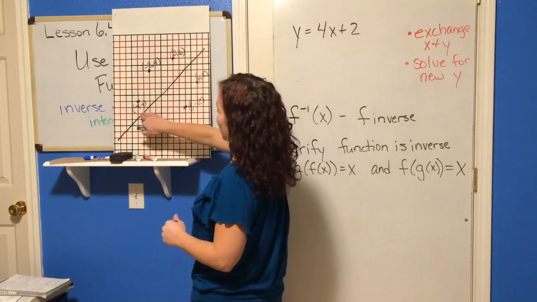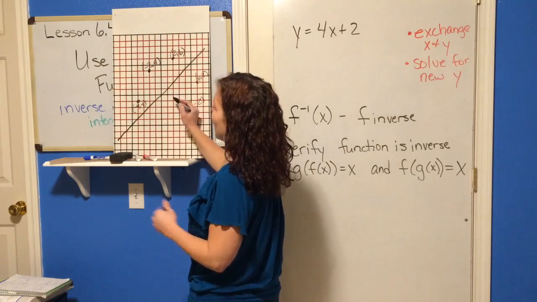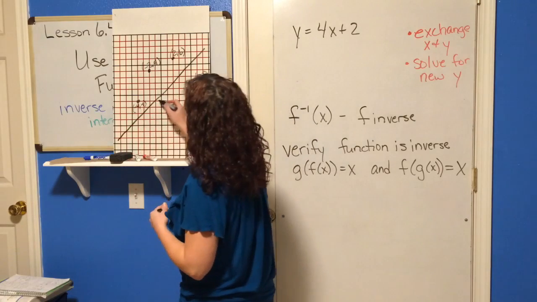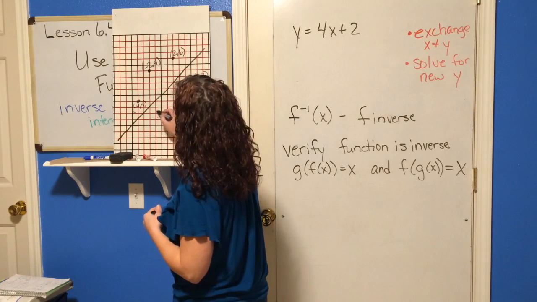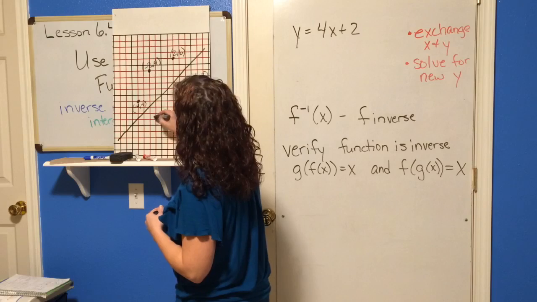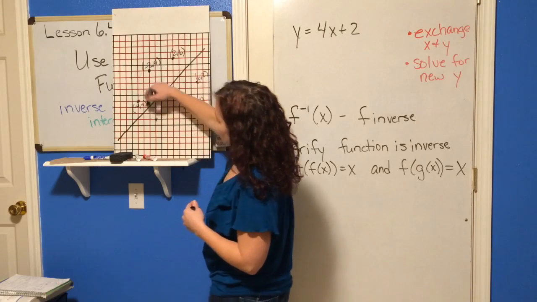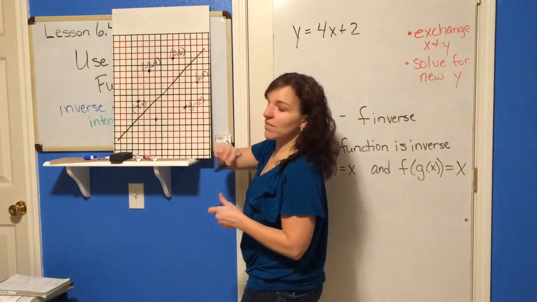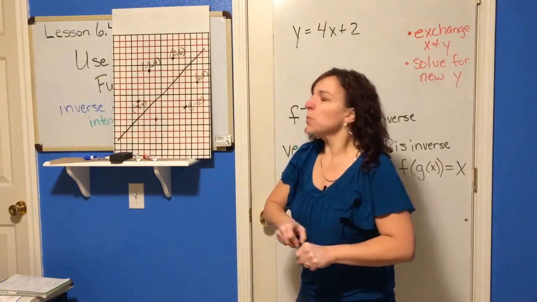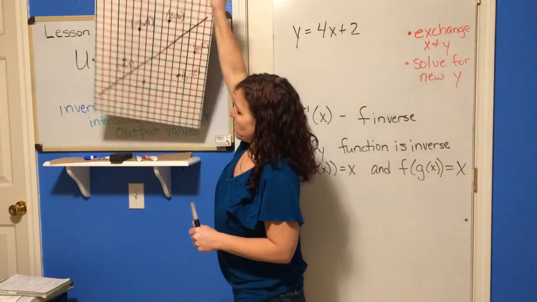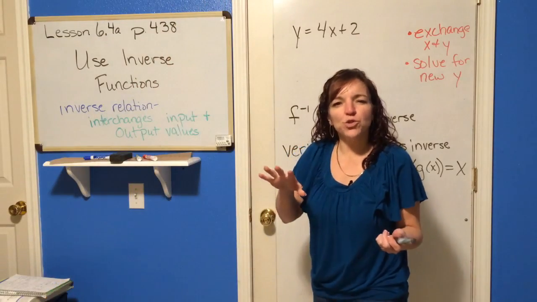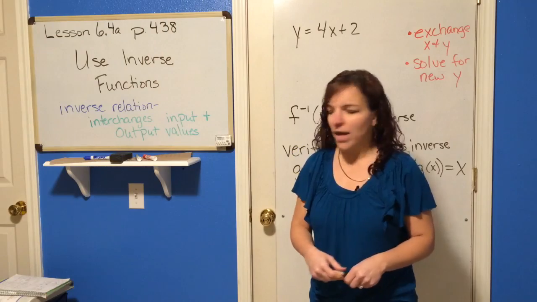All right. And (-4, -1), the inverse is going to be flip that and make it (-1, -4). So that's going to put it right here, 1, 2, 3, 4, which is a reflection of this point around this line, x equals y. So what that means is that we're simply going to trade the x and the y.